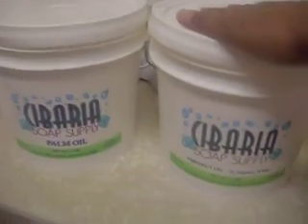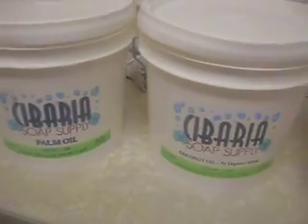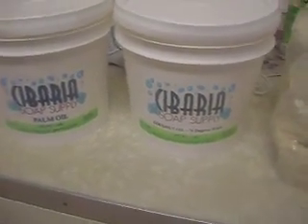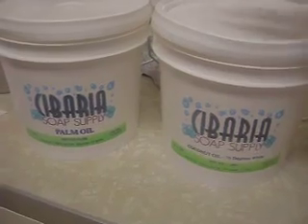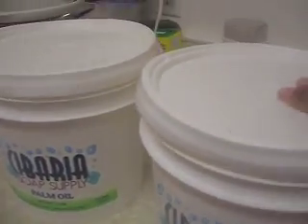I've got some more oils coming. That's a pretty good price for 7 pounds in California. But with this company, because it's a wholesaler, you have to have a reseller's license to order this product. I've used a lot of it and I didn't realize I did. But let me let you see what it looks like.